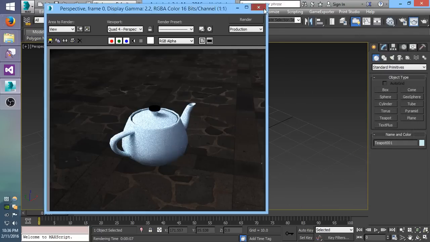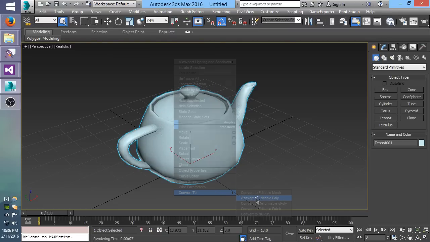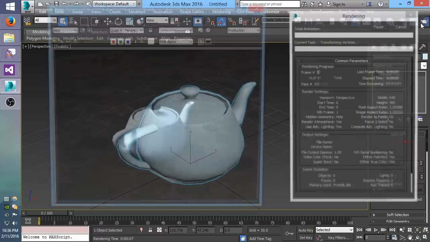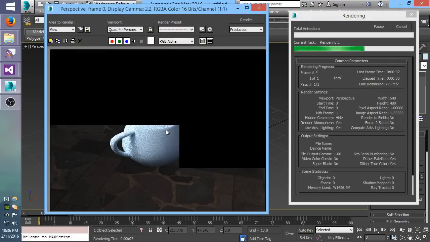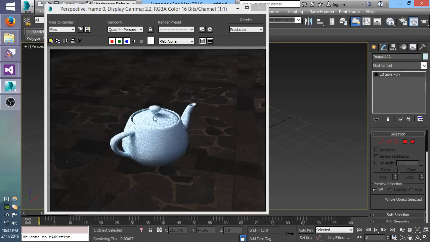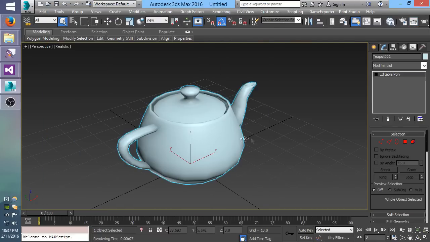And here you can see the teapot is actually lit wrong because of a bug right now where teapot primitives don't light right. So if I change it to a poly and render it out again, this little nub will get lit correctly. So that's environment maps. They use multiple importance sampling by default, so you'll get fairly clean renders.